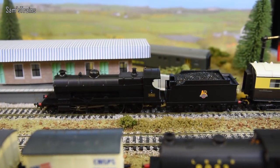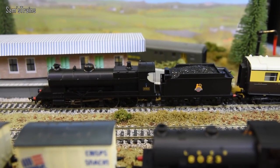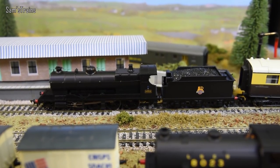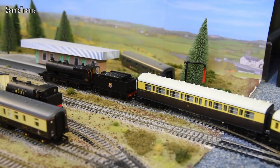Now, this is another brand new engine that I've never shown on the channel before, but I think she's got a bit of a problem. I ordered her brand new from Hatton's, and she was running in just fine the other day. But when I came to set her up for this running session, she was doing that thing where she was running really slowly, and you saw a little puff of smoke come out.